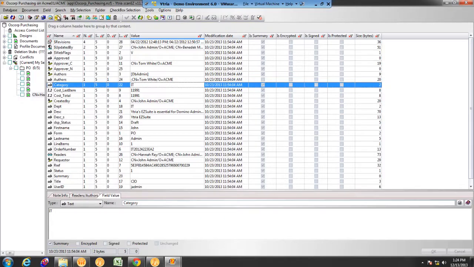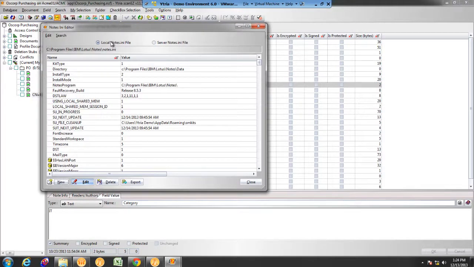Another feature of scanEZLite that is very useful is the .ini editor that allows you to access and modify the local Notes.ini file. Note, however, that access to the server Notes.ini file is only available in the full version. As always, you can use the filtering and sorting options in the grid to find the item values you wish to edit. These examples of what you can accomplish with the free light version of scanEZ are just a glimpse of what you can do with the full version.